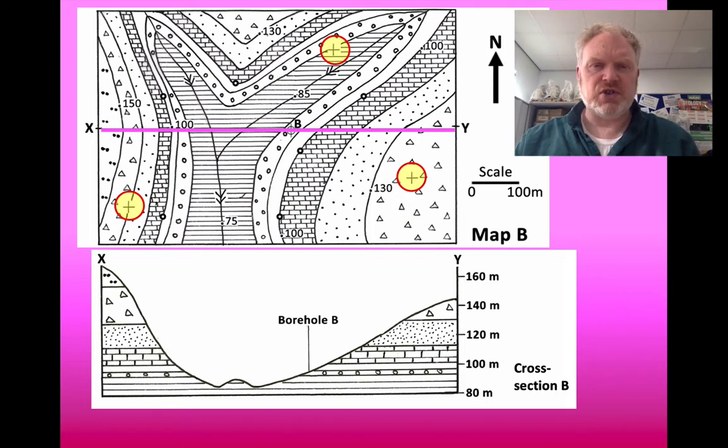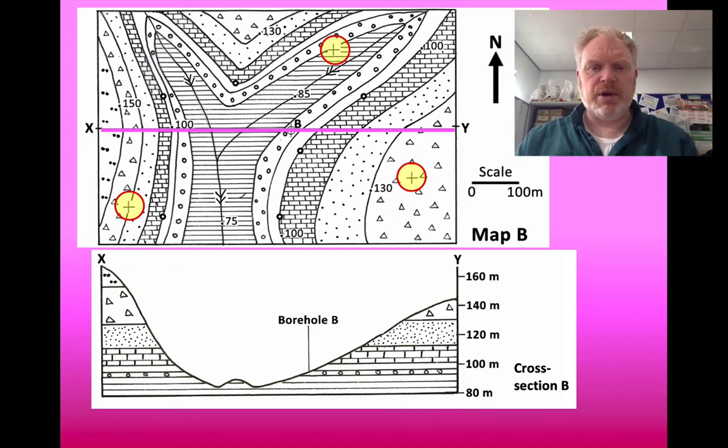Now, there are some other features marked on this map. We have a borehole, so that's a hole that's been drilled down into the rock in the hope of finding water. And we also have some springs marked on this map. A spring is a place where water flows out of the ground, where the water table actually reaches the surface. Use the key that's at the back of Theme 14 to help you work out what all these symbols are actually showing us.